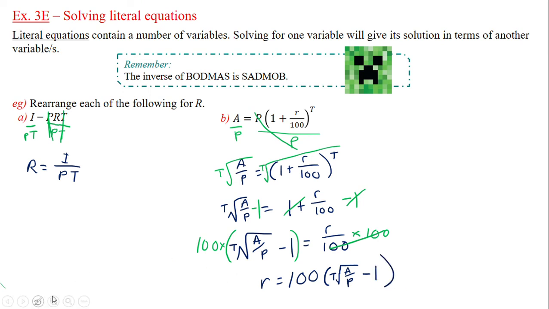Of course, if that is just like, what the actual heck, what you can do is type in your calculator, solve, comma, R. You just need to be careful to put the multiplication sign in between the P and the bracket. Your CAS will not recognize that for you, and it will try to do all of this to the power of T rather than just what's in the brackets. Same thing here. You would need to type into your CAS, solve I equals P times R times T for R. Otherwise, your CAS will think that PRT is one variable rather than 3.